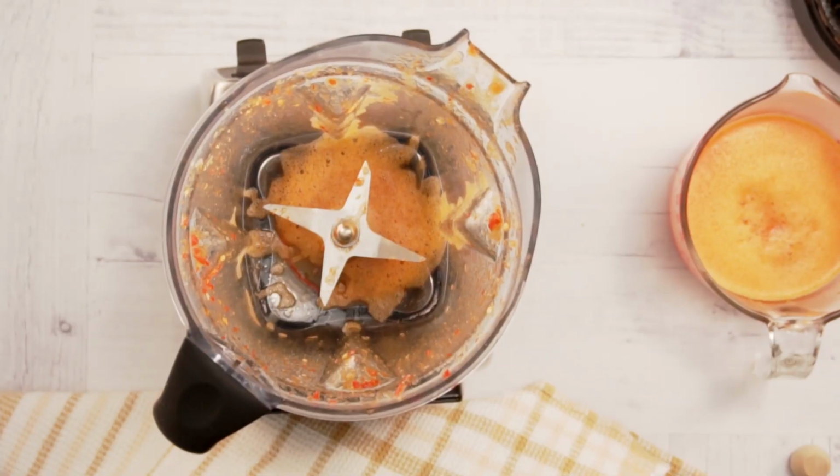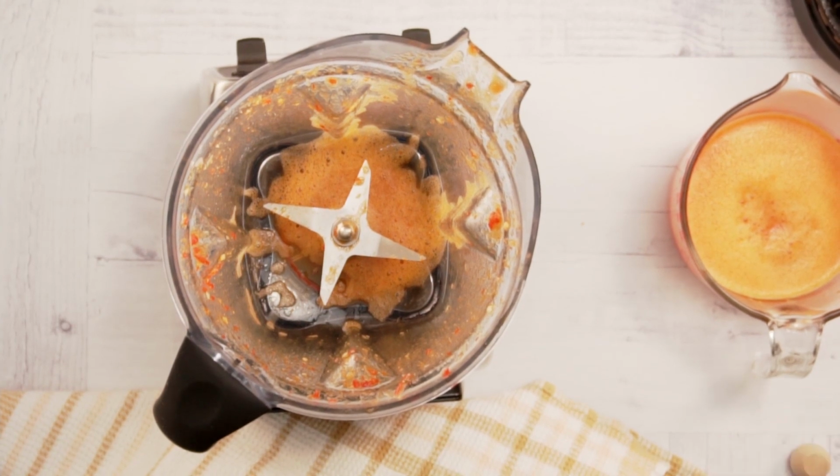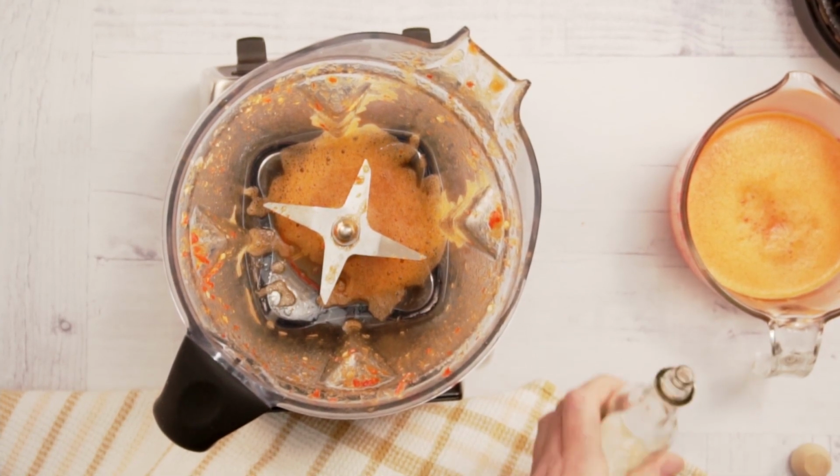So if you let this cool down too much, it'll get thicker before you put it in the blender. Just FYI. If it's still warm when you're running it through the blender, then doing this process here, it's not as thick. So you don't want it too thin, too thick. So the next step is a sanitized bottle and a funnel.